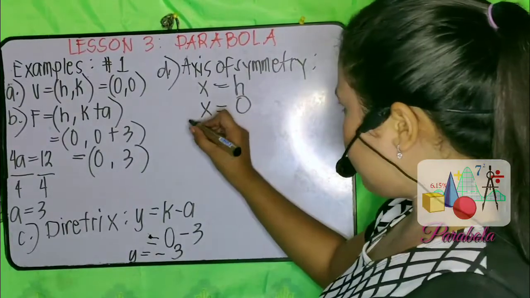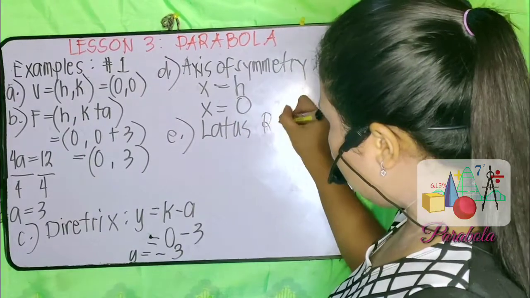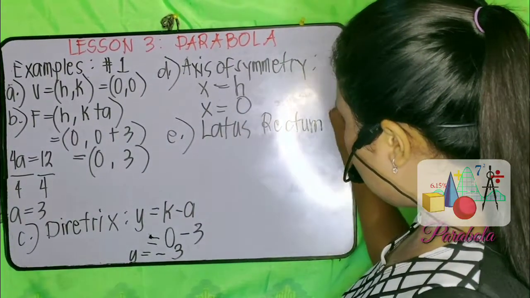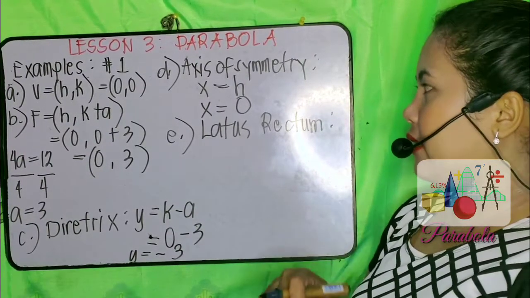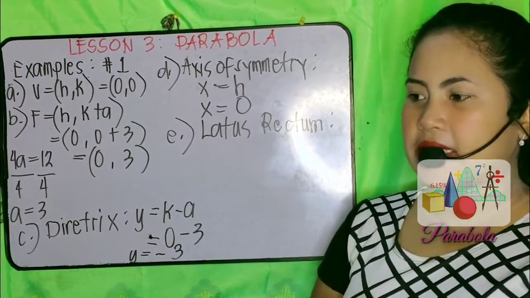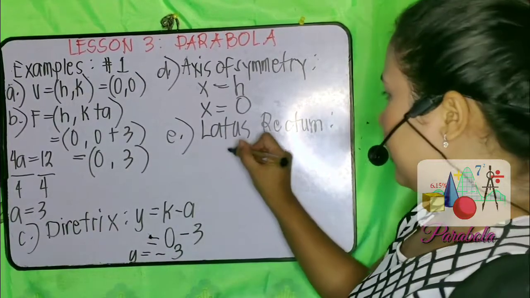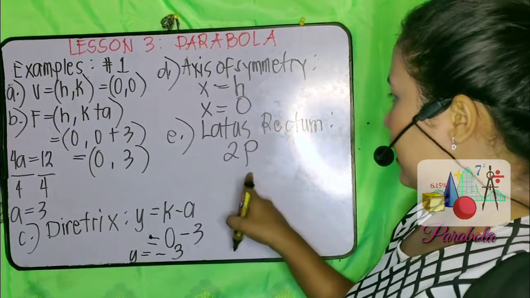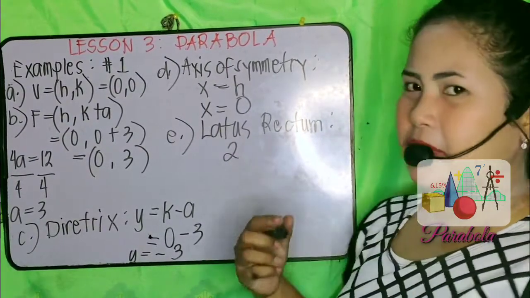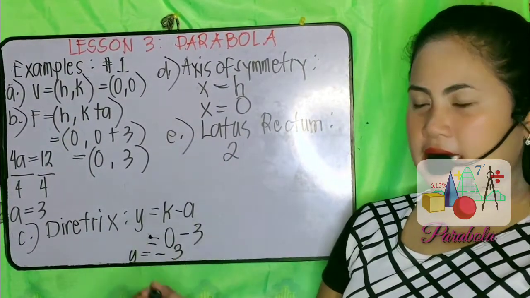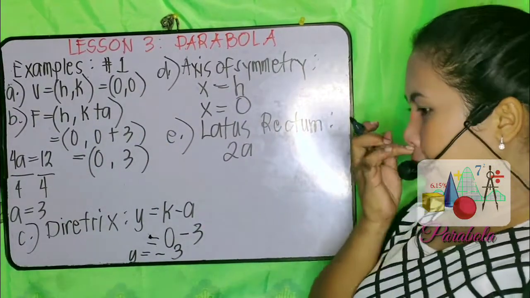Okay, so latus rectum. Okay, so ano ba yung gagamitin natin sa latus rectum? Since yung given problem natin is x squared equals 12y, so ang gagamitin natin na formula is only 2p. Okay po, base natin siya dito. Okay, at 2p, 2a rather po. Okay din yun kasi minsan yung p is ginagamit siya or pampalit siya sa a. So since nasimulan natin yung a, so we're going to use 2a. Okay po, so yun po yung gagamitin natin.